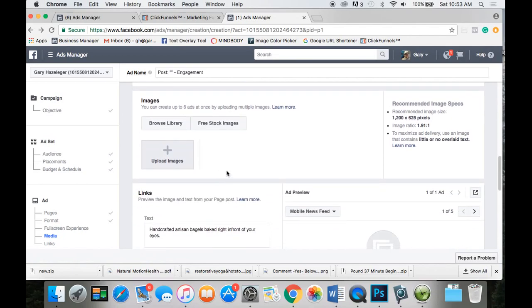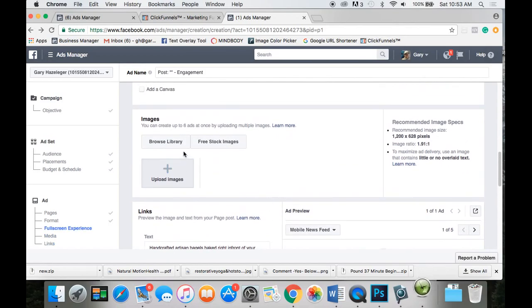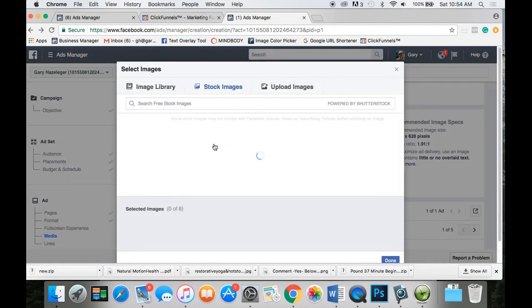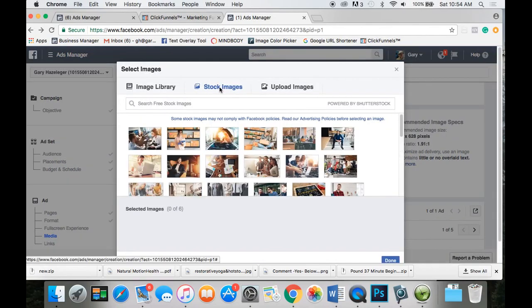So from here, you can actually choose one of your own images, which I suggest if you have your own images. Make sure they're high quality, eye-catching images. Don't just throw up something that's not very good quality. Something that's professionally done is best, but you can go in here and upload any kind of image. For this, since I don't actually own a food truck, I'm going to just grab some stock images. You can grab some free stock images here from Facebook. They have tons and tons of different pictures you can use for these ads. Great pictures.